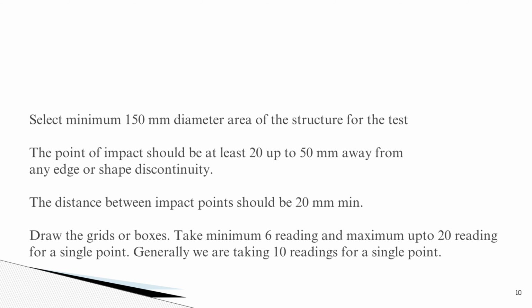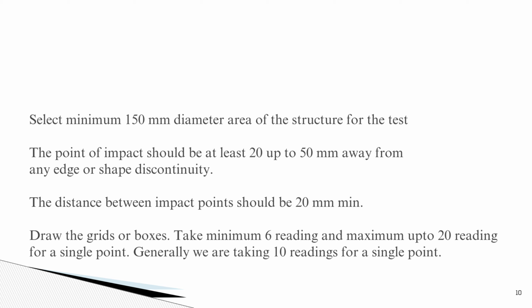So while conducting the test, select a minimum 150 mm diameter area of the structure for the test. The point of impact should be at least 20 mm to 50 mm away from any edge or shape discontinuity. The distance between impact points should be 20 mm minimum and up to 25 mm.